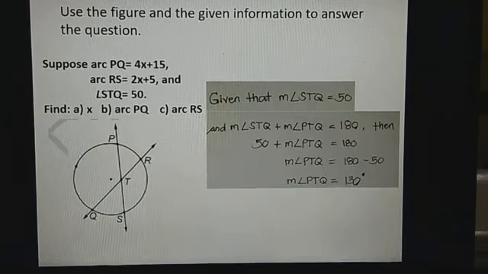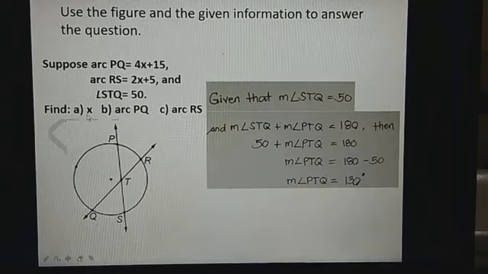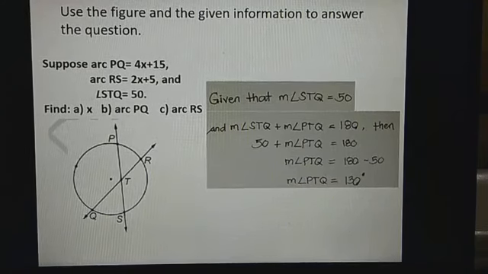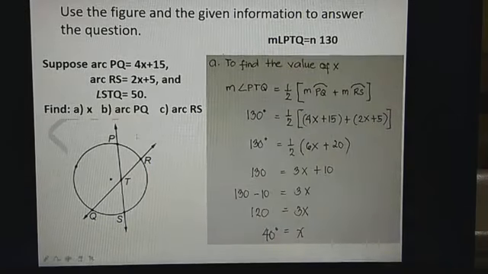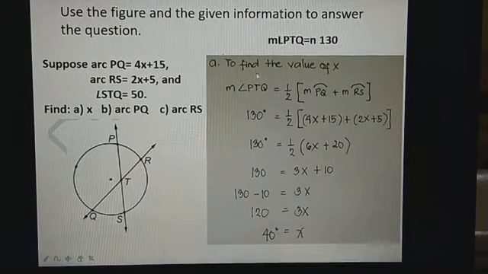So, papaanong paraan? So, let's proceed to letter A, finding the value of x. Again, ang angle PTQ natin is 130 degrees. So, letter A, kunin na natin yung value ng x. Ayan. Para masundan nyo pa rin yung solution based on the illustration natin dun sa figure. Ito, hindi ko siya tinanggal para kita nyo. To find the value of x, gagamit na ako ngayon noong theorem. Dahil sa loob na buo yung angle, gagamitin ko ngayon yung angle PTQ.